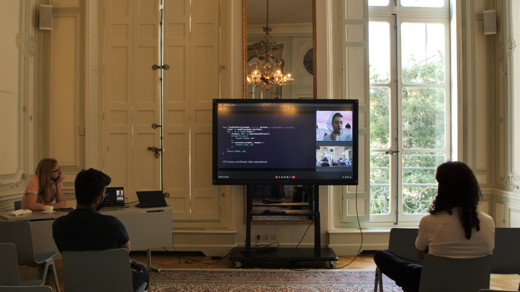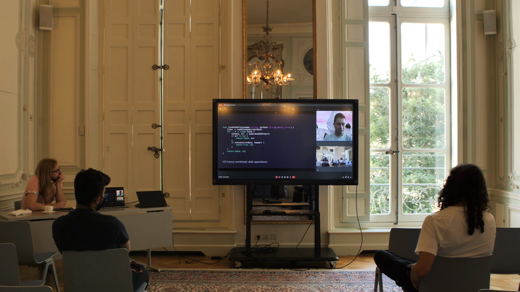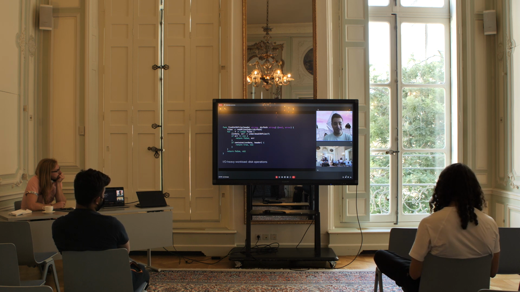So an IO heavy workload is when you're doing, for example, system calls and disk operations. A common one is, let's say, I have a directory of CSV files, and I want to figure out if this header string is in any of these files. Okay, cool. So we're going to read all the files in the directory. We're then going to read the CSV file itself, and check if the CSV data contains the header. So very straightforward.